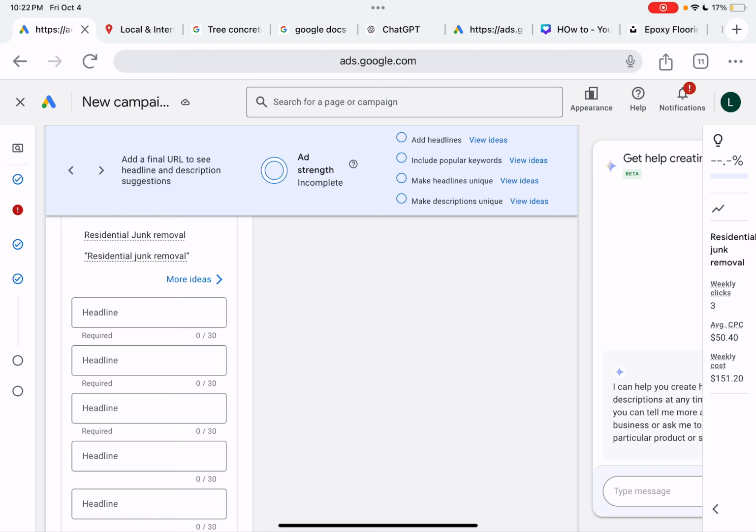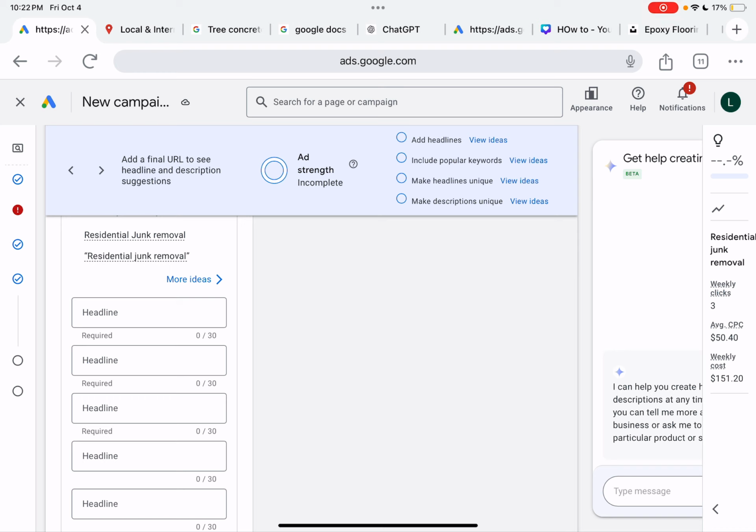You just want to make sure that you're incentivizing the customer to click on your ad versus the competitors, and really think hard and really look at what your competitors are offering and see if you can come up with something better.